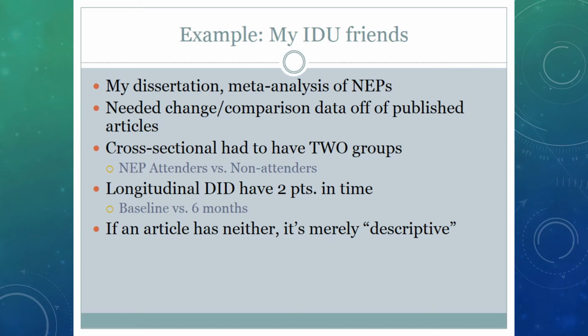If, though, articles I read didn't have any of that kind of information in it, that's just called descriptive data or a descriptive study. So I can't use that in the kinds of analyses I was doing, and it's not like there isn't value to that, but it is just one point in time without any way to look at comparing to another population or taking a look over time at changes.